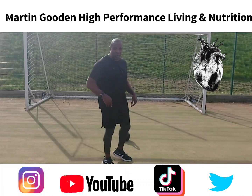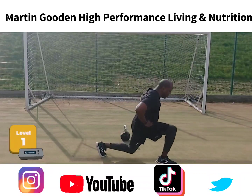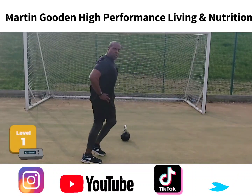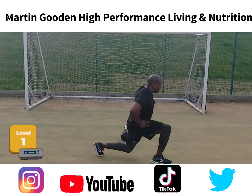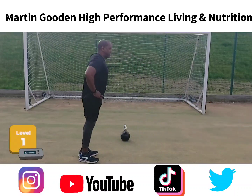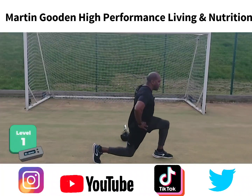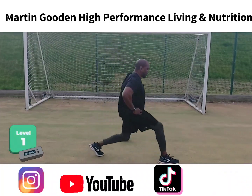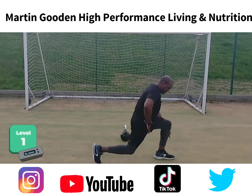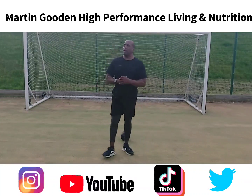I'm going to give you some alternatives. The first one is just a lunge and push back — lunge it and push back. Back heel, dip the knee, nice and relaxed. You want to make two L's — a forward L and a reverse L — on both sides. So that is a simple exercise.